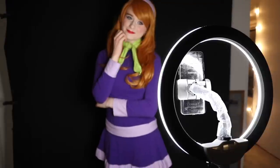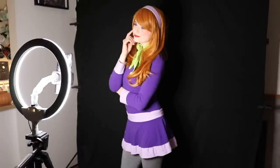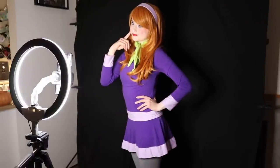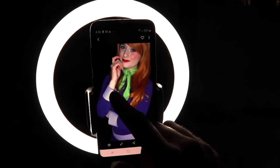A cosplay test is a dry run so you don't have any disasters at a convention when you're trying things for the first time. It gives you the opportunity to try makeup techniques and wig styling, see if you like them with that character, and also model the cosplay to get a sense of how you look. Taking selfies specifically — using your front-facing camera — helps you figure out what angles and facial expressions look best, and it really builds your confidence for when you go to an actual convention or photo shoot.